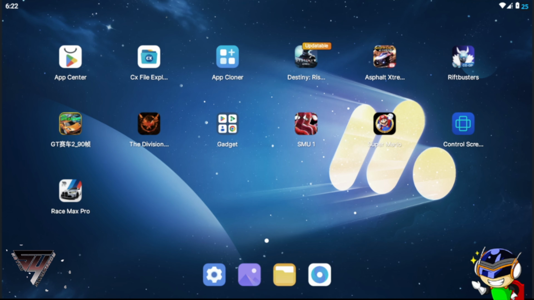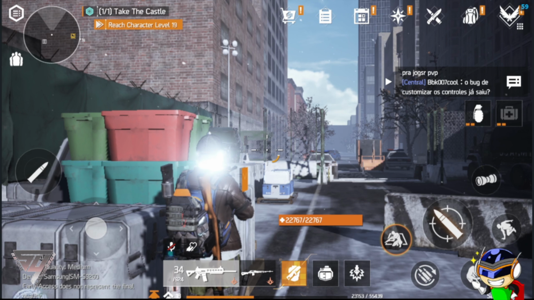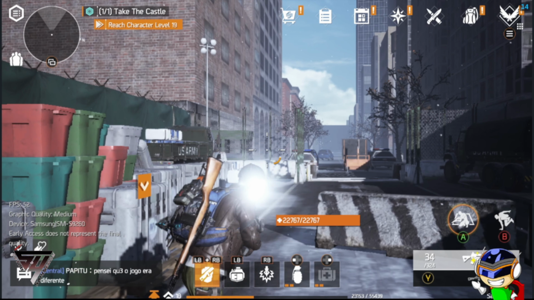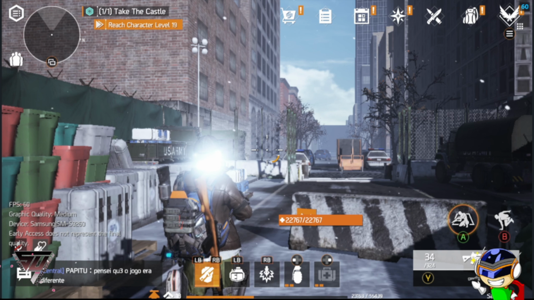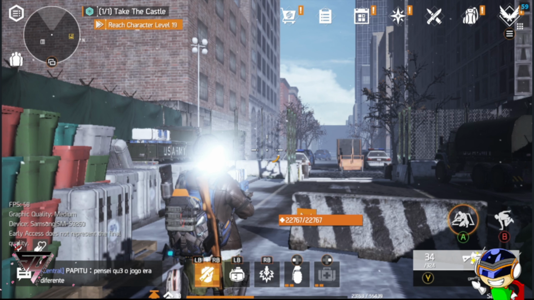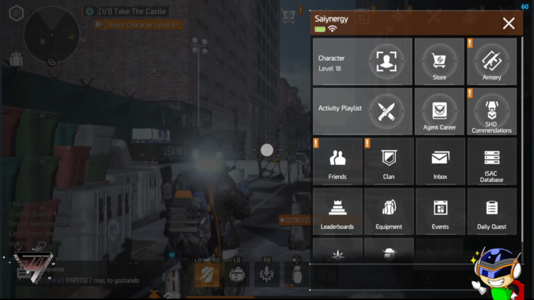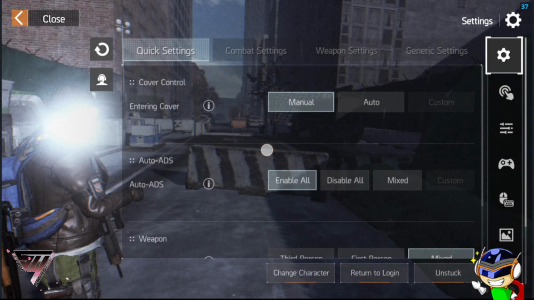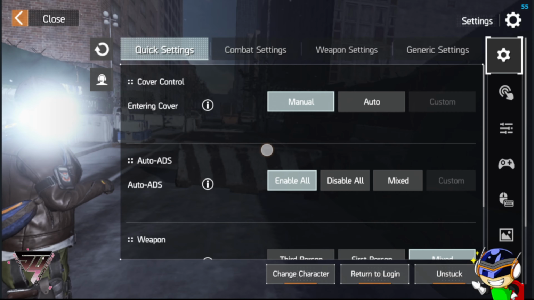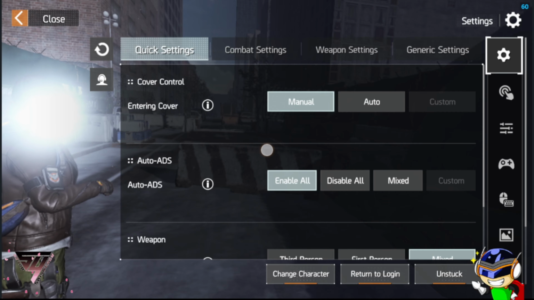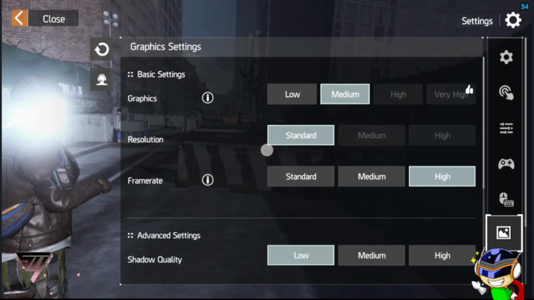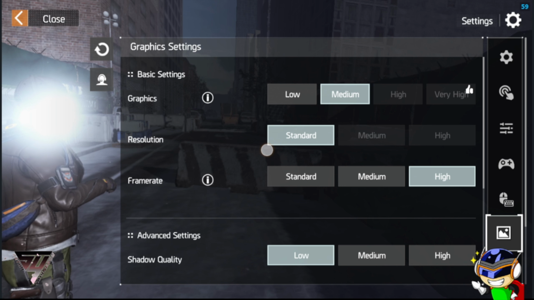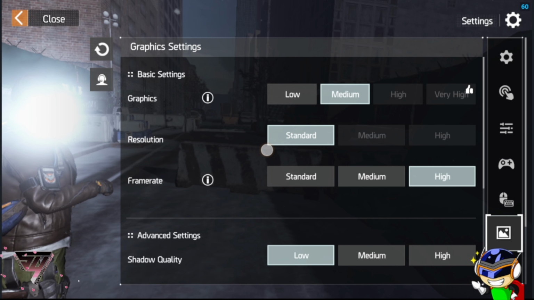And now we're actually going to go into the game and showcase the settings inside the game too. So now that we're in the game, you can tell that on the bottom left hand corner is the FPS, and it tells you the early access and stuff. What we're going to do right now is go to the actual settings, and instead of going to the quick settings first, we're going to go down here. And remember, you can only have access to this when you are out of the tutorial. It doesn't allow you to do it in the tutorial.